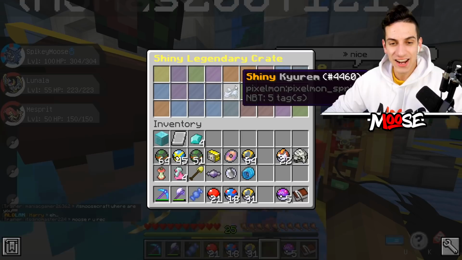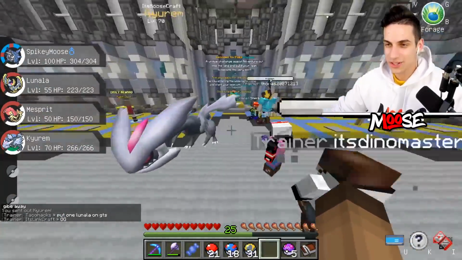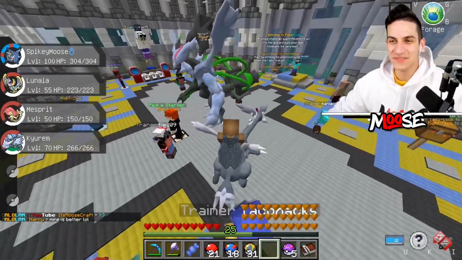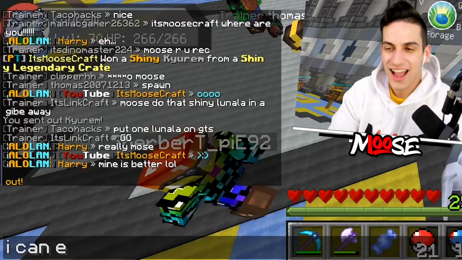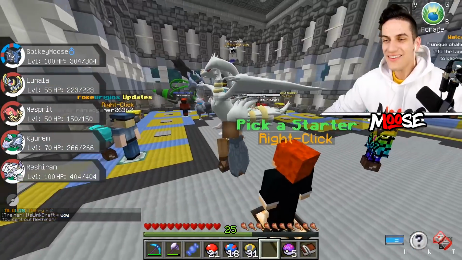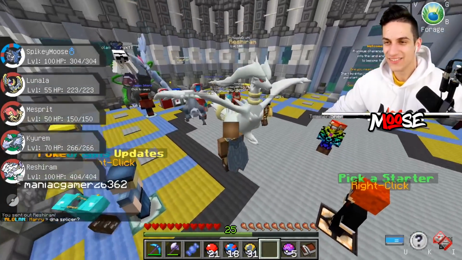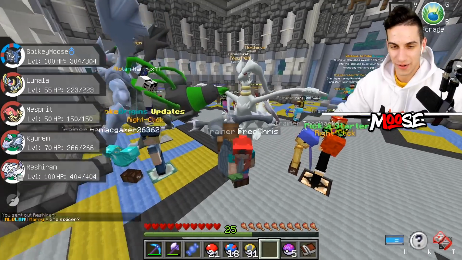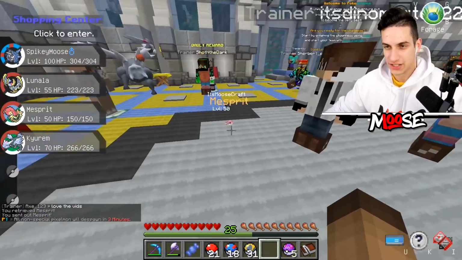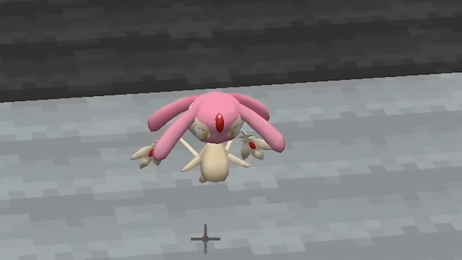Oh, a shiny Kyurem. Ooh, spooky. Yo, Harry's saying that his is better, bro. Well, I don't know, man. I can evolve mine too. I got a Reshiram right here. How about that? A shiny Reshiram. Unfortunately, we got a shiny Mesprit. It's tiny. It's a speck of dust.